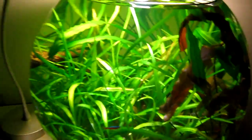Now granted, let me show you, there is an open top to this thing. So here, I'll take this back a little bit so maybe you can see. So this is this big huge bowl opening, and I do, by the way, as far as water changes are concerned, basically at the end of a week, if there's been no water change, this water is probably clean enough to drink. Don't try that at home, but as far as it looks, it's clean enough to drink.